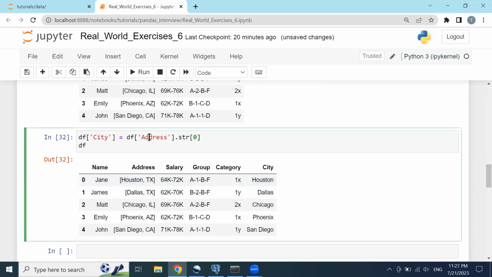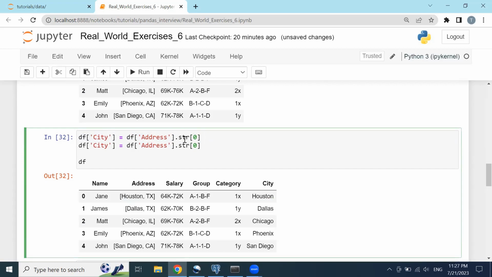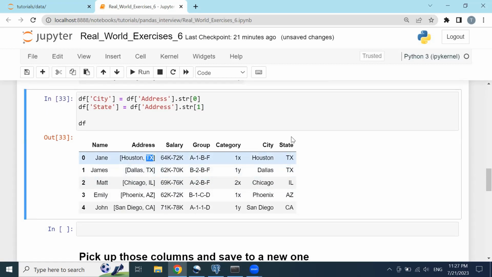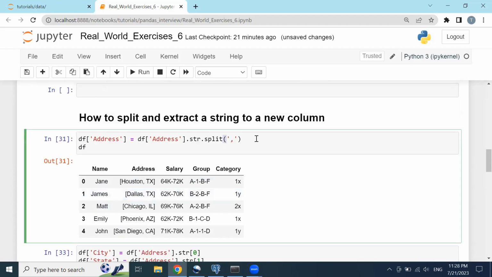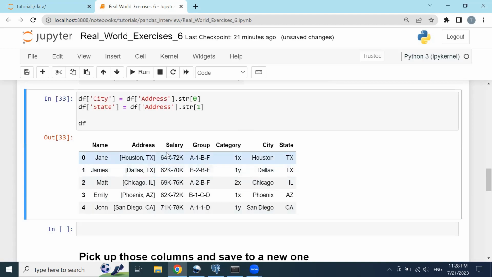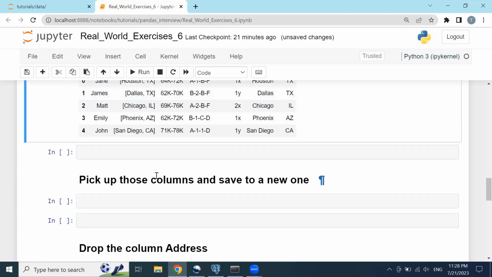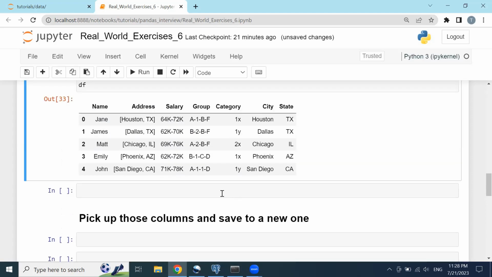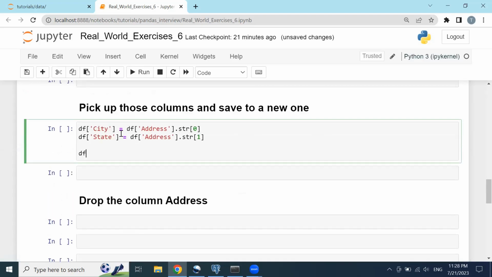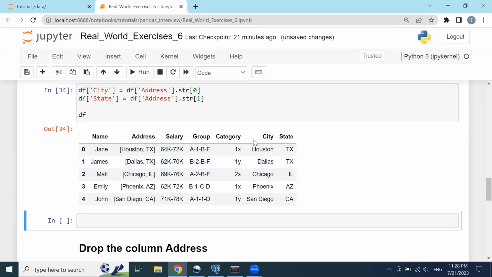Again, I am going to create one more column called state, and this column will be equal to the first element of these separated values here. If I click Shift Enter, you could see it will extract the first elements to this column here, because we have already separated it with the split method here with the comma, and it starts to count from 0 here. The 0 elements are these ones before the comma, the first ones are the after ones here. If I want to pick up those columns and save it to a new one, how should I? I have already explained it. I will just copy these ones, run it and paste it here, run it, and you could see we have created 2 columns here.